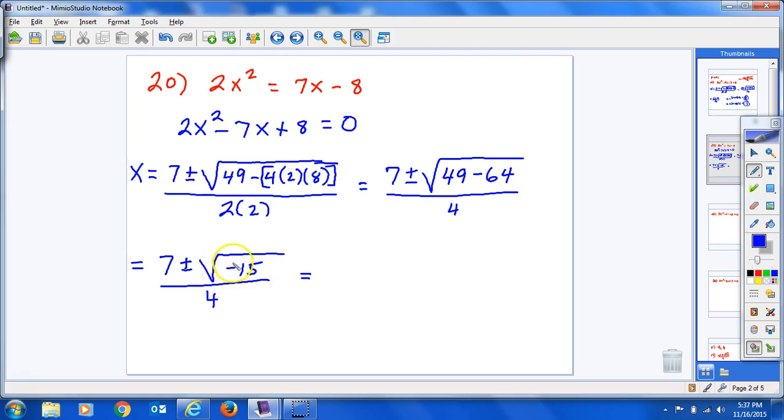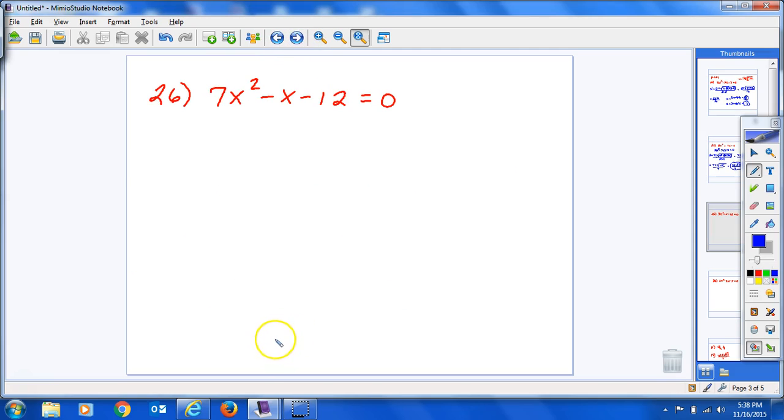And we need to simplify this square root of a negative number. There are no perfect square factors of 15, so the only way we can simplify this is by using the number i to make it positive underneath the radical. And as it turns out, that is our final answer, because we can't simplify root 15 anymore. There is no way to reduce this fraction anymore. So our final answers, because it's plus and minus, are shown there in the circle.